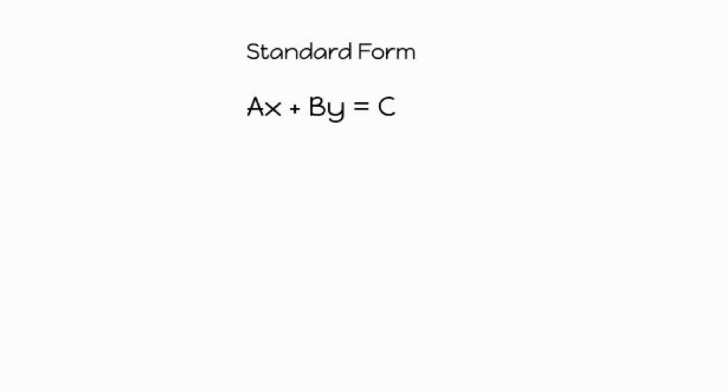We'll start by looking at the standard form of a linear function. The formula for that is ax plus by equals c. An equation in this form would probably look like this: 2x minus 5y equals 10. I'd say there's nothing special about standard form, but there is. That is the standard form of a linear function.